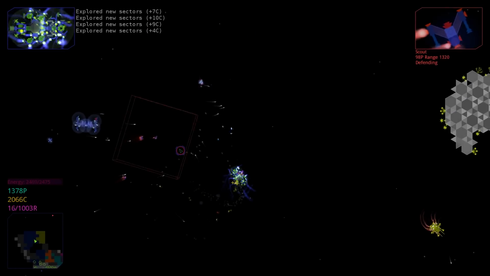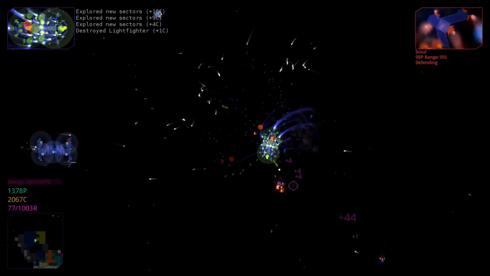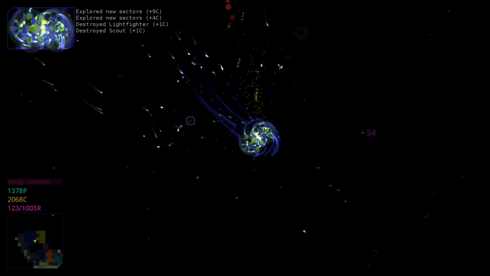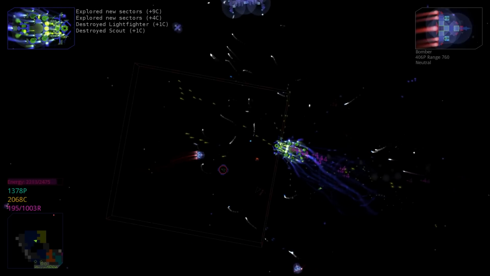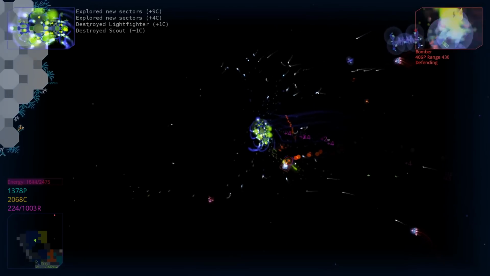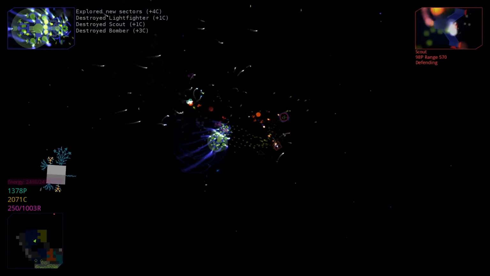Oh, I wonder if we can take him. It's like a little station, eh? It's producing ships, like fighters and stuff, but we do have lots of defense guns. And energy's holding up. I love it. The energy's pretty good, which is awesome. That's a lot of fighters, though. Holy crap.